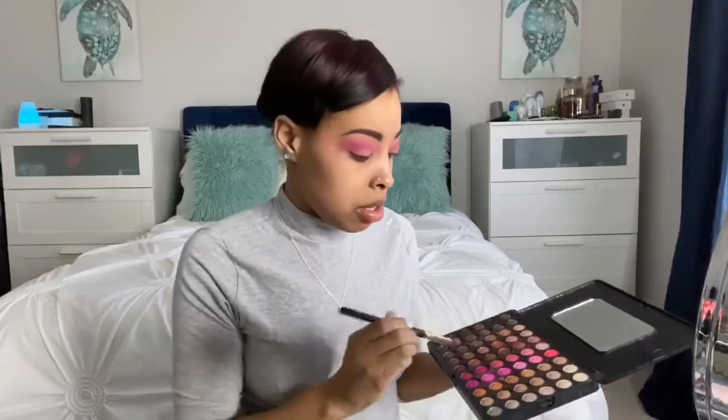I'm glad we're building these pinks up so you can have a gradient effect. I'm going to take that blending brush and buff that out just a little bit. This look is very, very simple. I feel like it's beginner friendly. The good thing about this is that you just keep building up the product to your desired look. And I really like this pink because it's showing up really pretty, not like a Barbie pink, more like a hot pink.